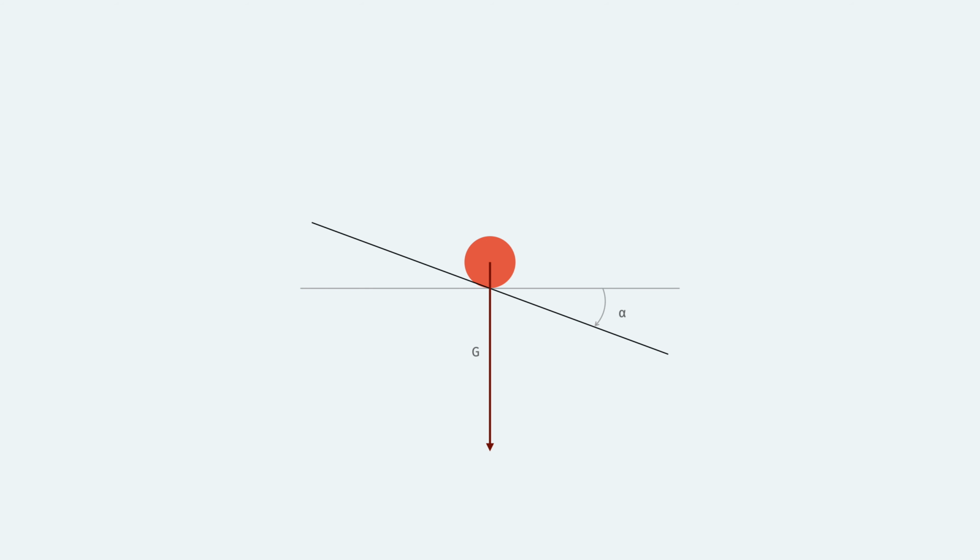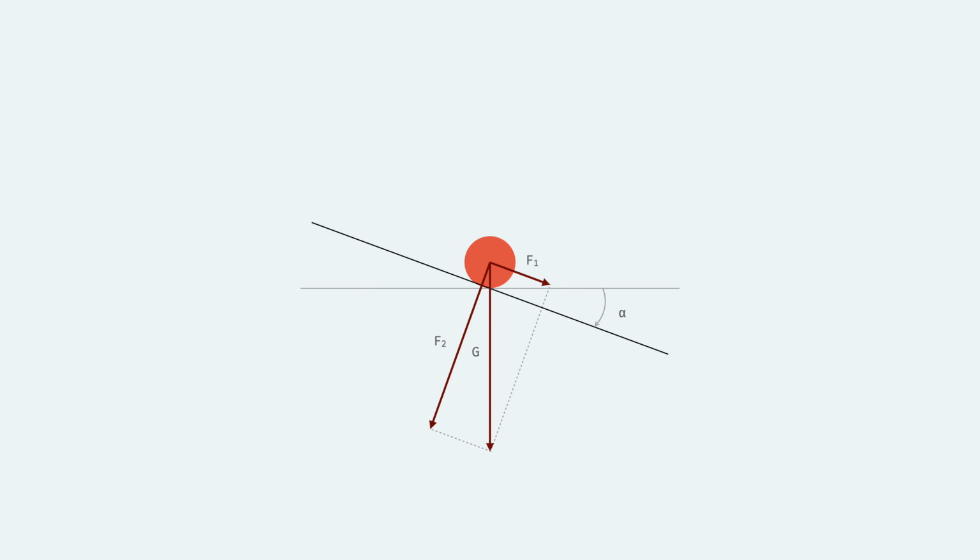At any given point, gravity is pulling the ball down, but it can't move that way as the plane is in the way. But it can go parallel with the plane. To get the value of this movement, we have to calculate how much force gravity has on the ball in parallel with the slope. We can break up gravity into two components as well, a component that is in parallel with the slope and one that is diagonal to it.